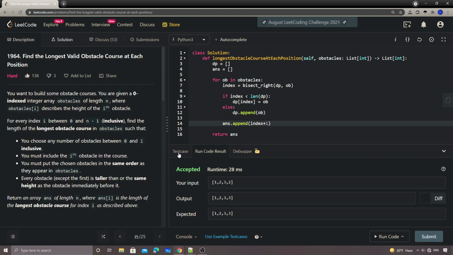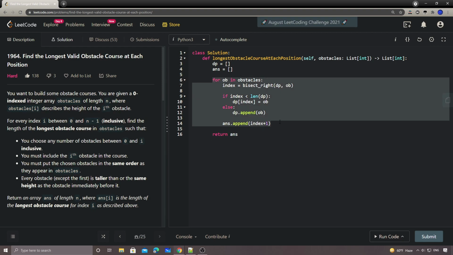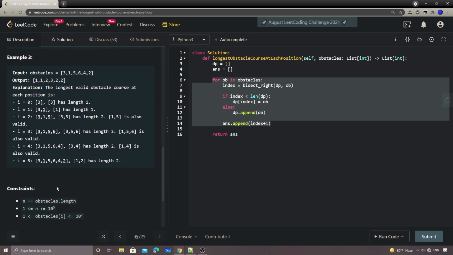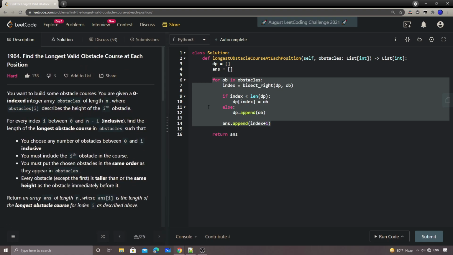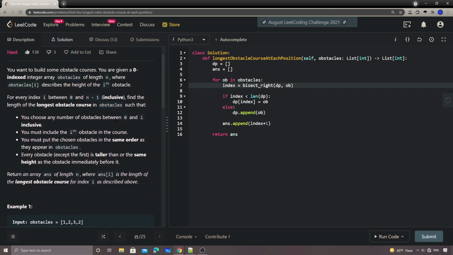Okay, cool. This one is not that hard. But I think the only thing is that you have to realize, first, that this is an LIS problem. And second, you need to know there is an O(n log n) solution for it, given the constraints here. Otherwise, it will TLE. And the last thing is that this is a little bit of a variation of the regular LIS solution, where we also have to consider the same number in the final answer. That's why instead of bisect left, we need to use a bisect right.